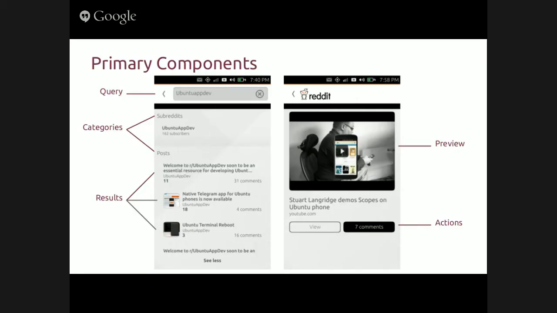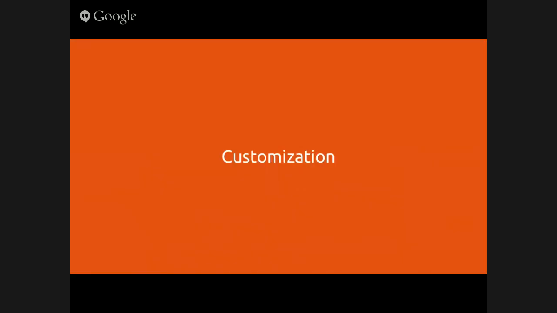They can also optionally use previews where they can show larger versions of the content and add one or more actions of what to do with that, because sometimes you've got one set of content and there's multiple things you want to do besides just open it. So we provide the ability to add different actions on there.